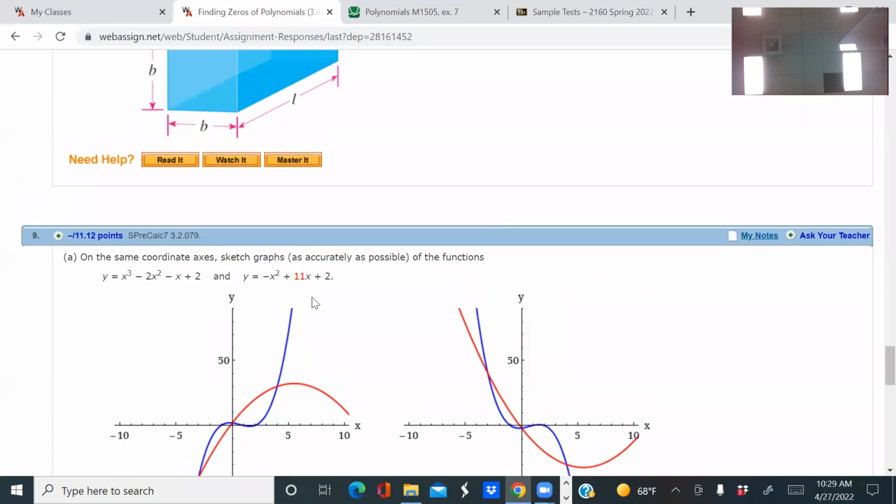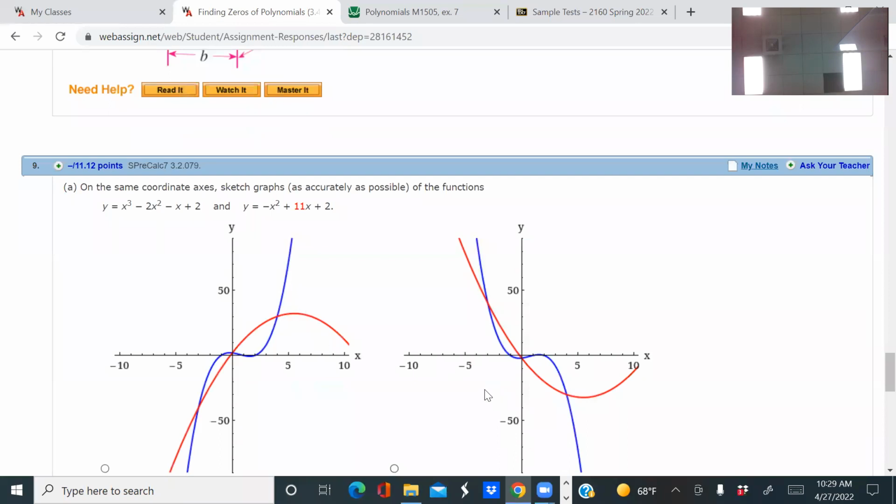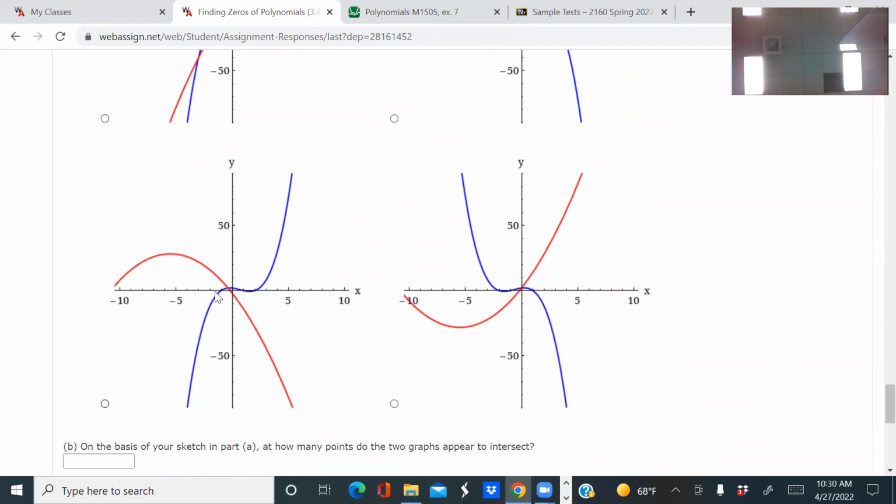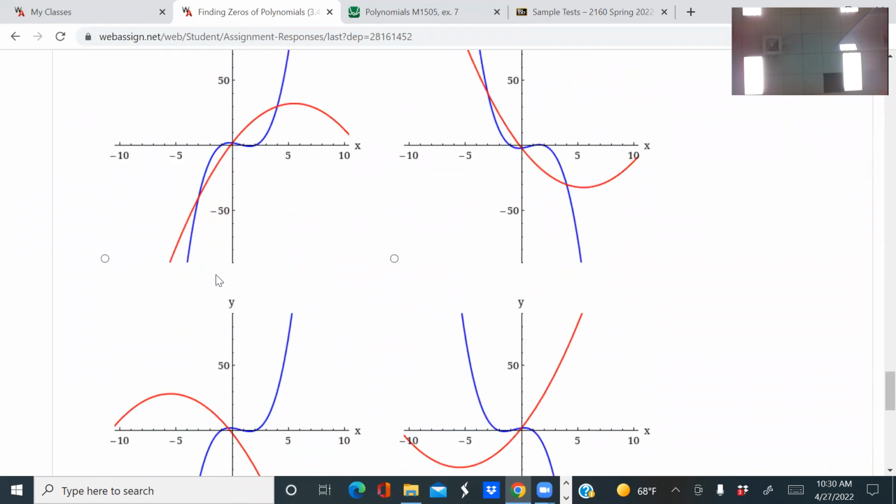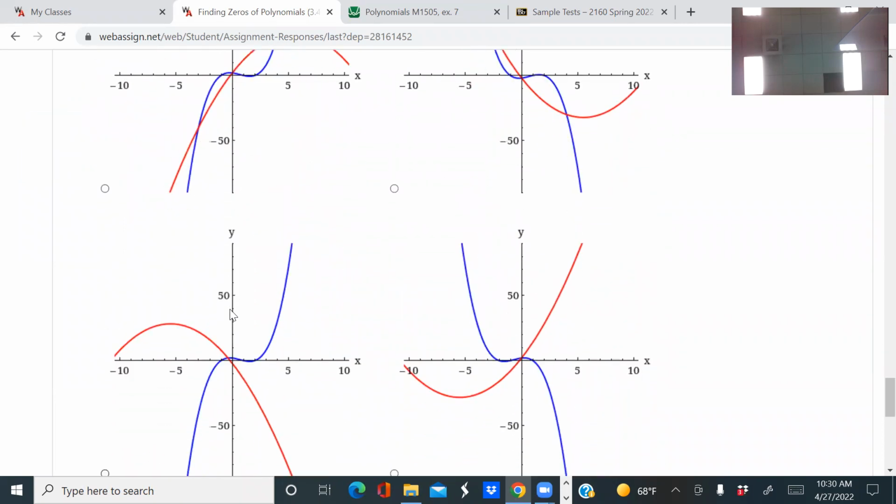Because when you graph minus x squared plus 11x plus 2, that is quadratic. So when you graph quadratic polynomials, you get parabolas. The curve is a parabola. That is a U-shaped curve because it has one turning point. See, the degree is 2, so you can have one turning point. That turning point is called the vertex. So you've got to have a parabola. And since the leading coefficient is negative, the parabola has to open downwards. So only these two have parabolas that open downwards. So it's either got to be this one or it's got to be this one.